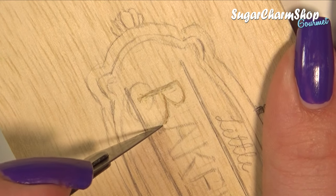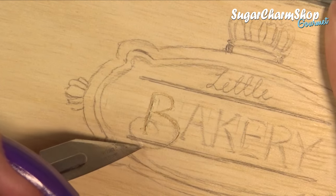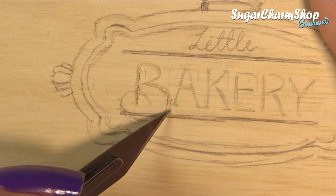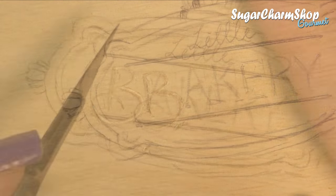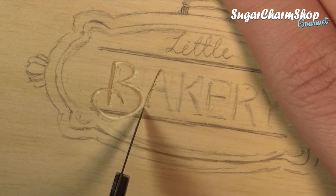Another option if you don't want to carve the design but still want some detail in the front would be to just paint a design instead, which in my opinion would look just as cool. Or of course you could just leave it blank, which if you paint it and leave the grain showing through the paint, so use kind of like a transparent or watered down paint, it would again just create a really cool effect.